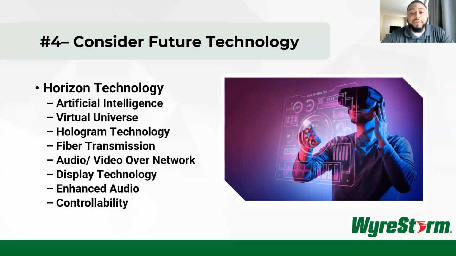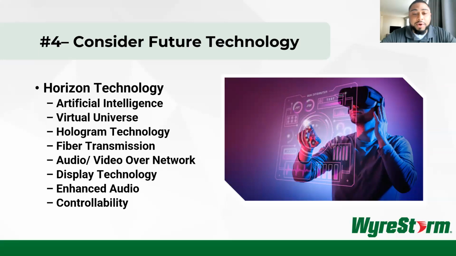Fiber transmission. A lot of universities already have robust fiber networks, and that's great. Now we're looking at how do we leverage the fiber transmission to make sure that every single building on the campus is connected, and not just connected from a network standpoint, but what type of information are we sharing? What type of information are we sending over that network, right? So again, leverage the fiber network. That is part of considering future technology, and that's also part of designing the classroom or the learning environment.